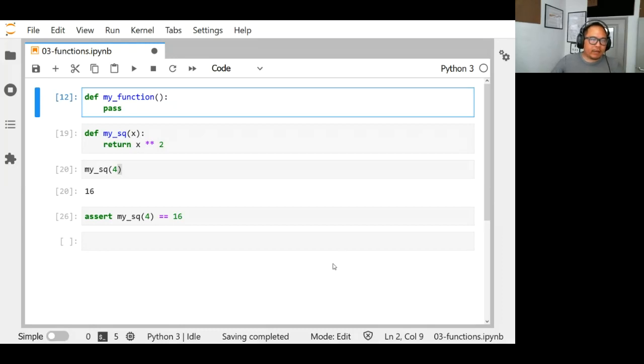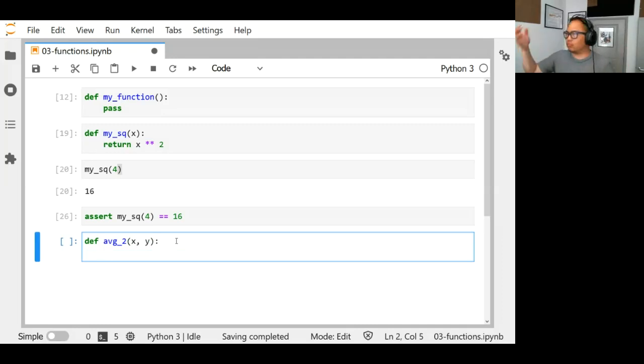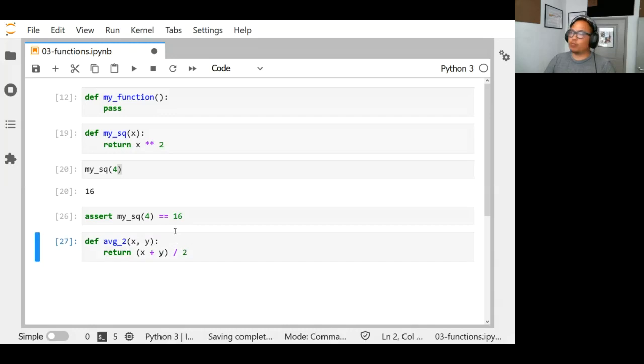Okay, so let's write a function that's a little bit more complicated that takes 2 parameters, right? The read CSV was a function that took many, many parameters, not just the input, just the file name. So we can define avg2, and the way we put in multiple parameters is in the set of round brackets, we put in, comma separated, essentially, what variables are going to go into that function. And so how do we calculate the average of 2 numbers? We can return x plus y, and that result divided by 2.